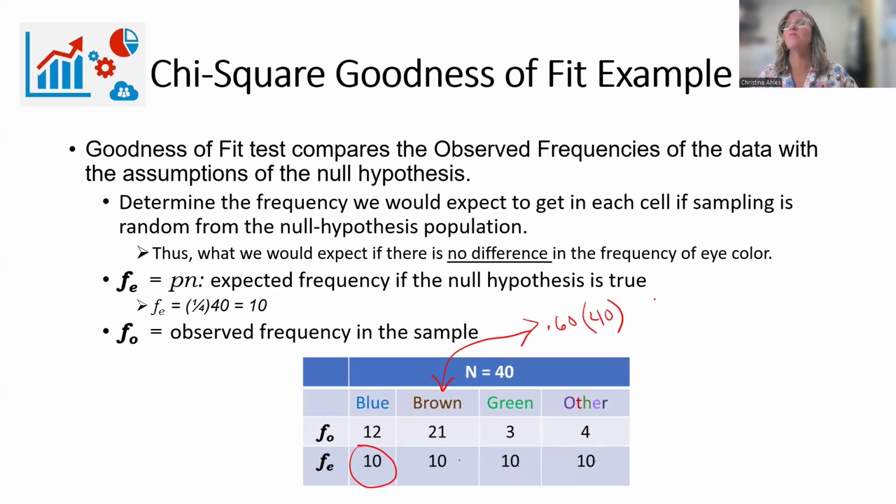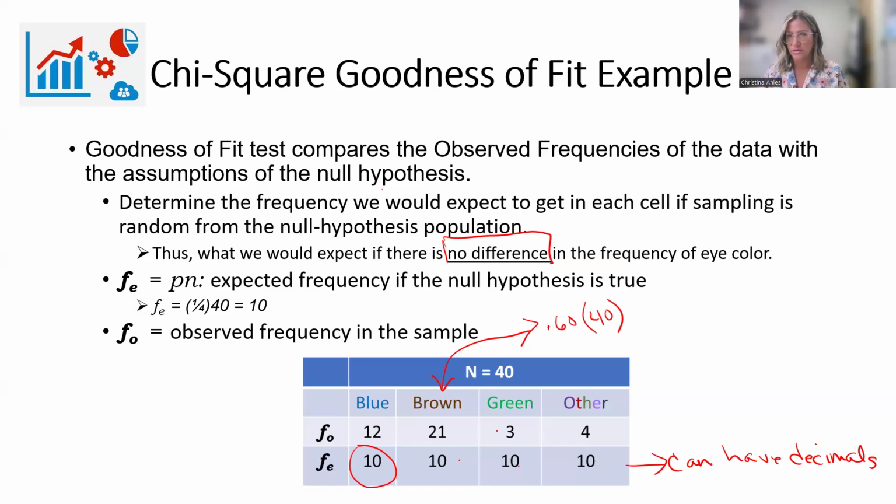This is just if for some reason your hypothesis had some prediction that it's comparing to. But in this case, we're just looking at no difference. And more than likely on any exam, I would not give you one where there is a prediction where you have to split them unevenly. But for the expected frequencies, you can have decimals. You cannot on the observed frequencies, but you can have decimals for the expected frequencies, okay?